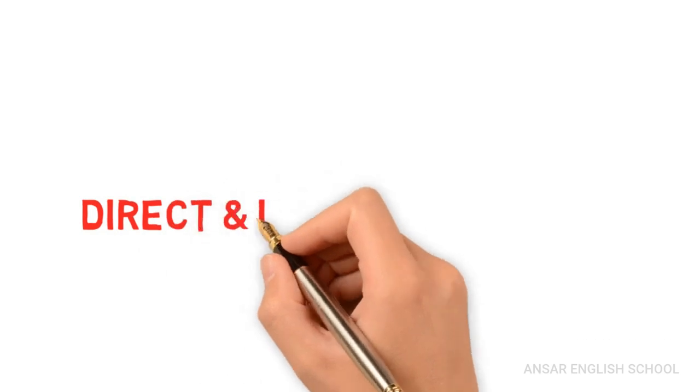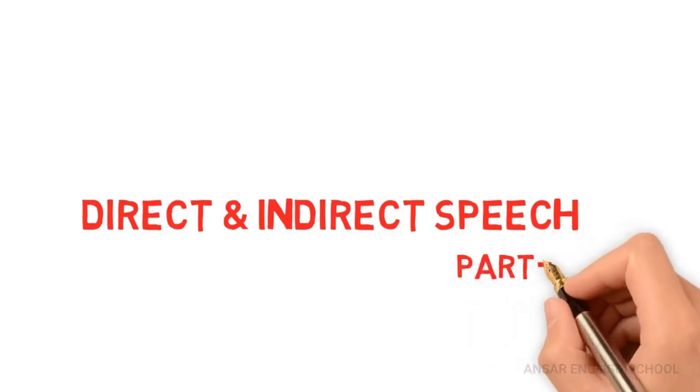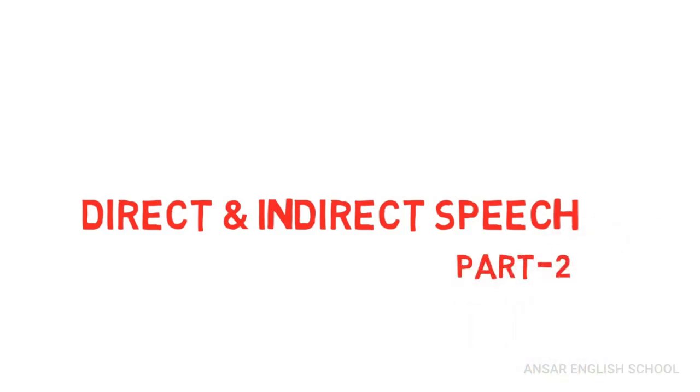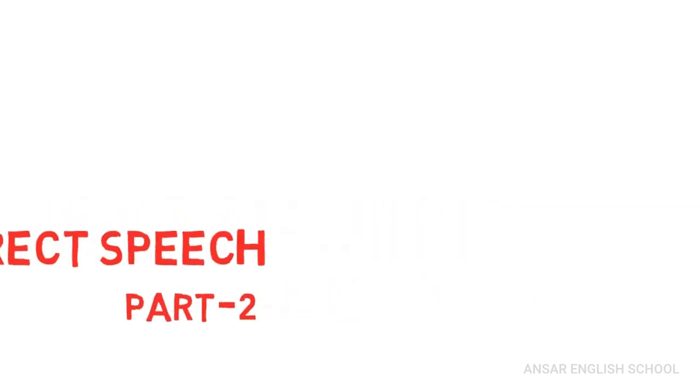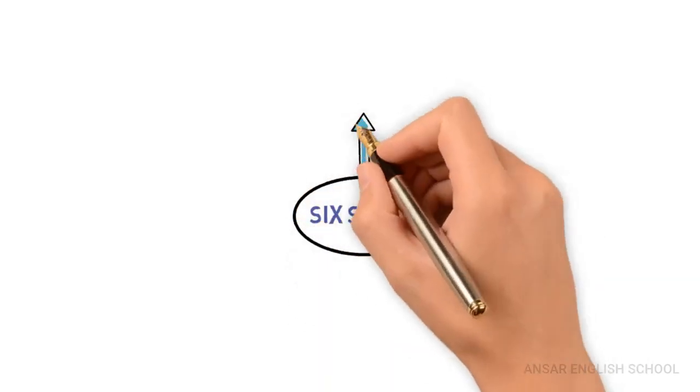Our last class was about direct speech and indirect speech, and we learned how to report a statement. And in today's class we are going to learn how to report a question and imperatives. So before we move on, just quickly revise the 6 steps that you have to keep in your mind while changing direct speech to reported speech.